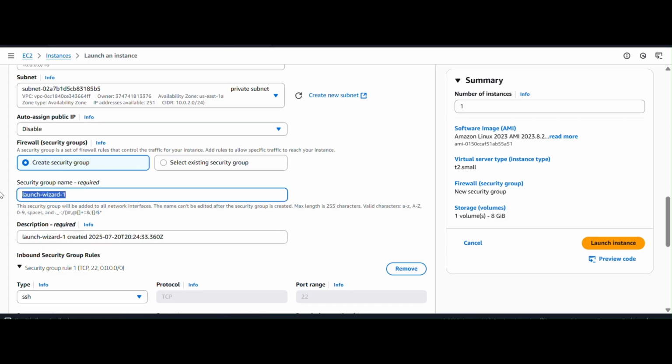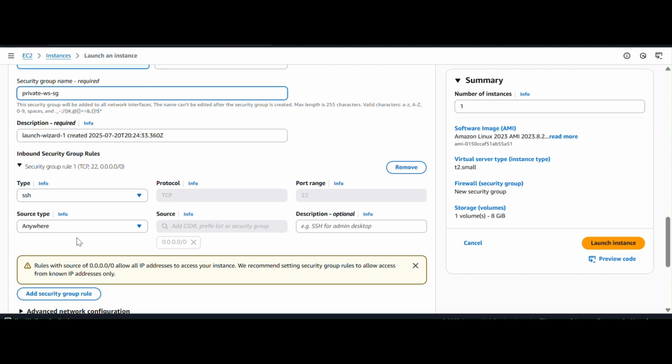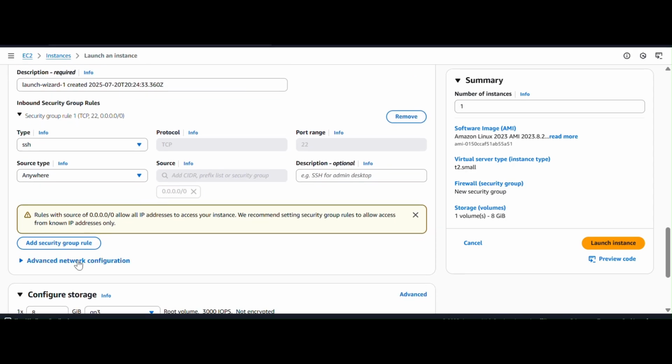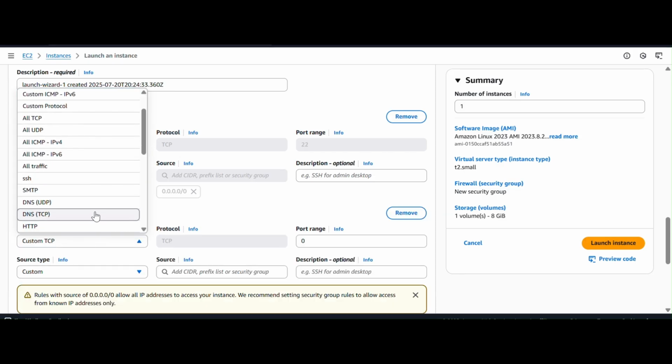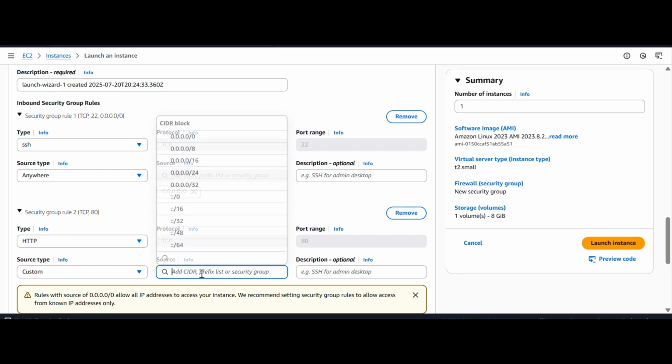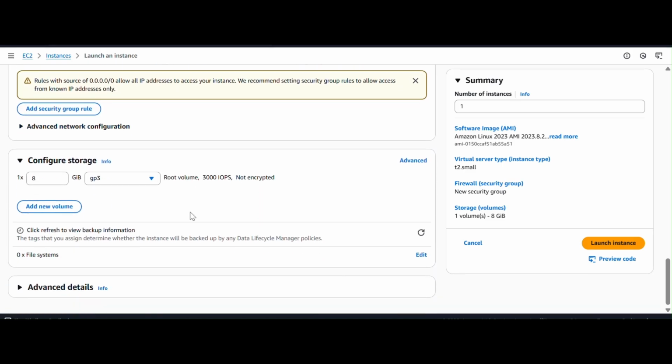And we're going to name the security group private web server security group. So I'm going to leave SSH for now, just in case I need to do any remediation later. And I might just add another rule for HTTP on port 80 from anywhere, but later I'm going to change this to make it more secure.